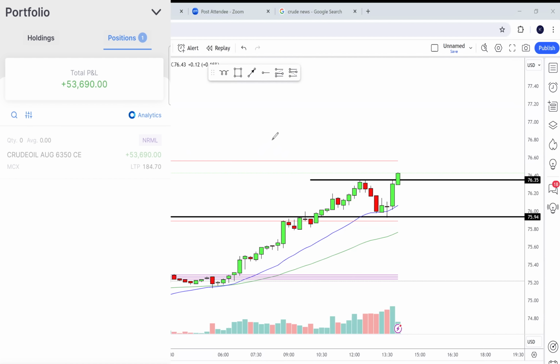And now let us just recap the trade. You can see that this is where I took the entry. The reason for taking a long entry was that the overall trend was bullish. Though there was a strong resistance here, still I took a long trade because of this bullish candle, right? Then it made a small pullback and then again made a breakout, and then went all the way till here, then made a pullback again and took the support right at the 20 MA, and then again breakout happened, making a profit of around 53,000.